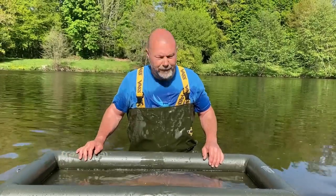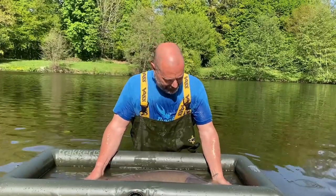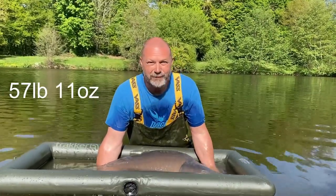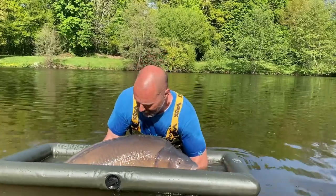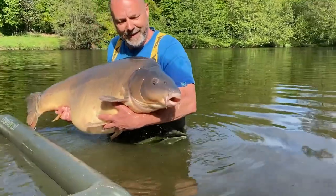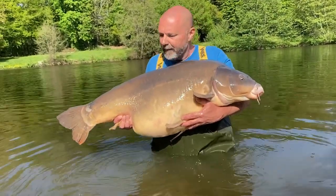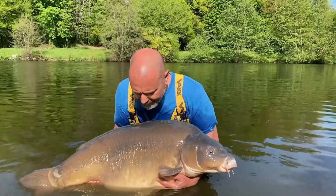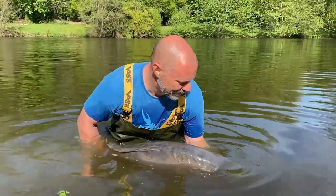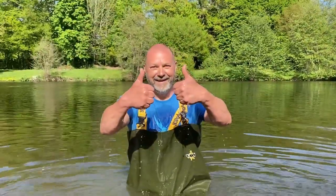Third and fourth fish of the session - two lovely 40s and a lower 20, a 23-pounder. And it's been capped so far by this cracking 57 pound 11 ounce mirror, which is my personal best, and I'm properly chuffed with it. So we're going to let this go now. Say goodbye - what a lovely fish. Look at that, absolutely cracking, this lovely beautiful sun here at Millstone Pool.